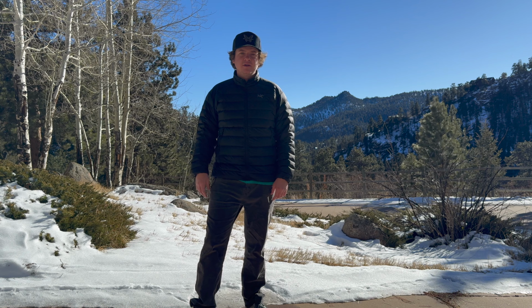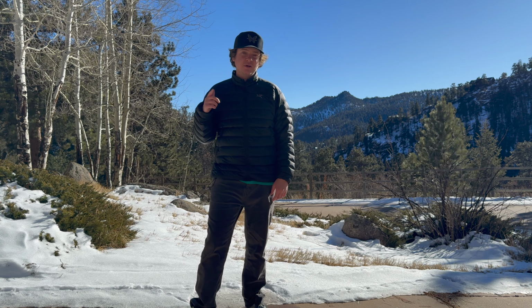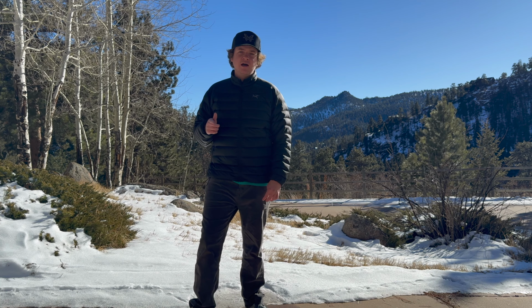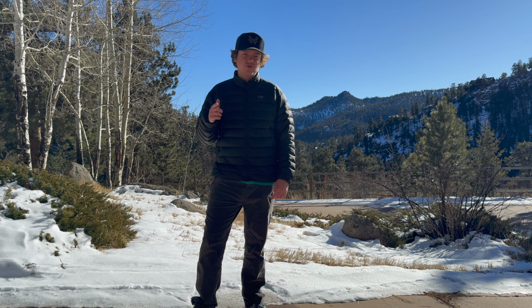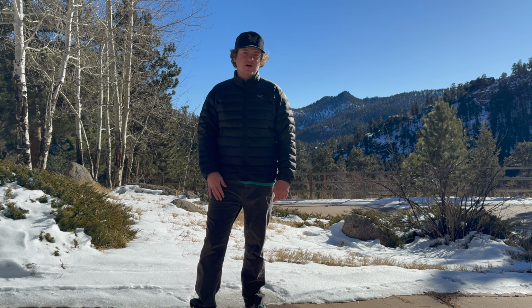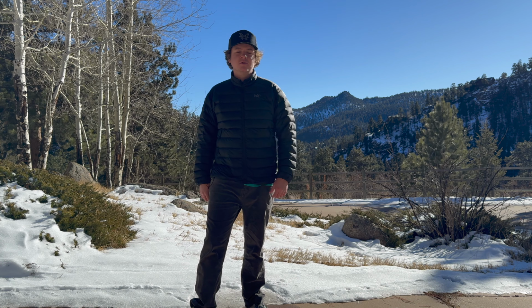So if you want to get one of these, they are around $380 from REI or Arc'teryx's website itself. They're currently sold out in the sizes of small, but medium, large, and XL and above, those are all in stock in this color black.